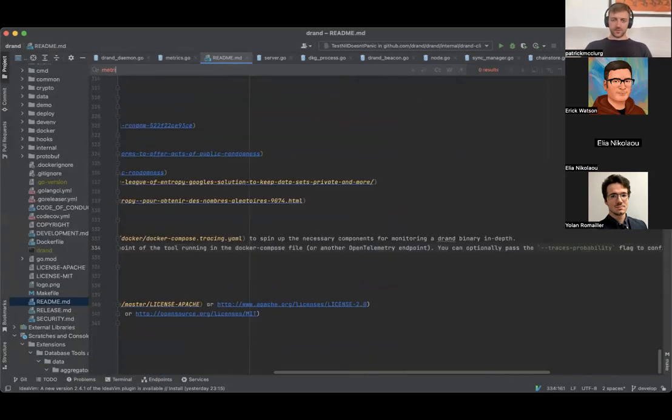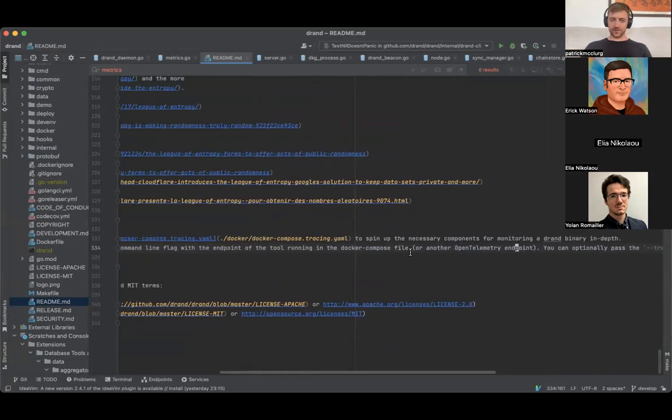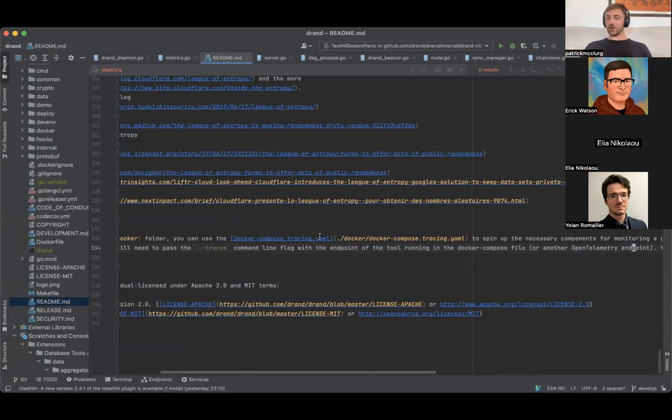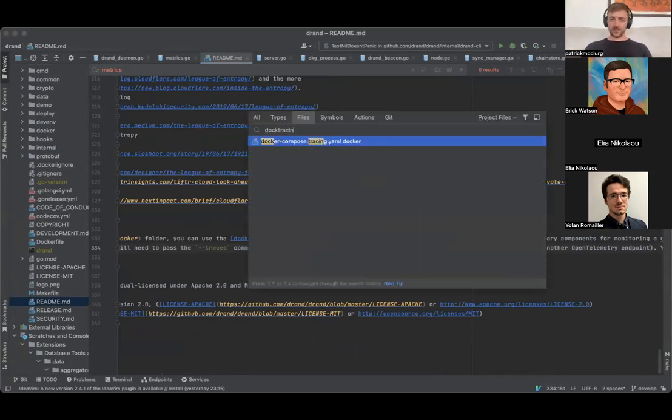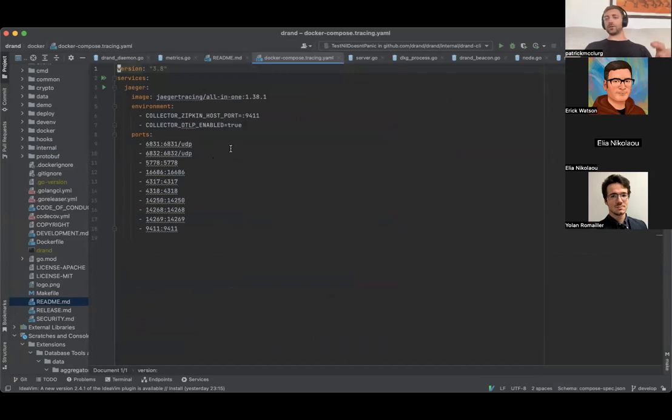I thought there was a, let's see, open metrics. Oh, dear me, disappeared. Open Telemetry endpoint. Sorry, if I can remember the name. So yeah, we've got a Docker Compose file for that and Docker Compose tracing. So you can just spin that up alongside your drand daemon, and Bob's your uncle, Fanny's your aunt. You'll have lovely insight into everything that's going on. This also uses an open standard for telemetry, so you can use open source and probably closed source tools to analyze that if you want. This, I think, comes with a fancy UI tool, so you can visualize it already, which is nice.